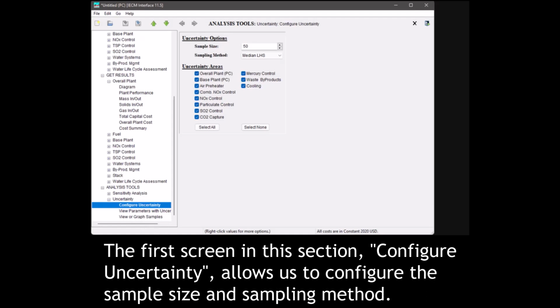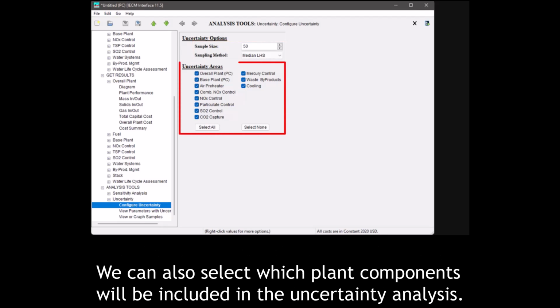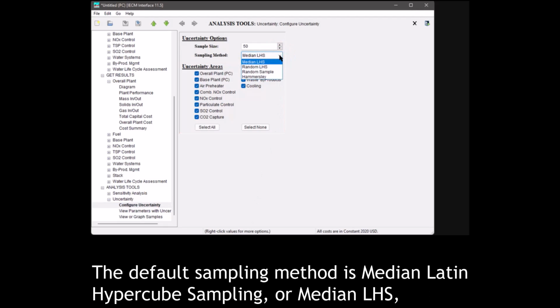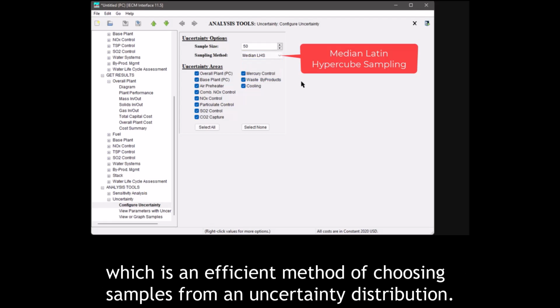The first screen in this section, Configure Uncertainty, allows us to configure the sample size and sampling method. We can also select which plant components will be included in the uncertainty analysis. The default sampling method is median Latin hypercube sampling, or median LHS, which is an efficient method of choosing samples from an uncertainty distribution.